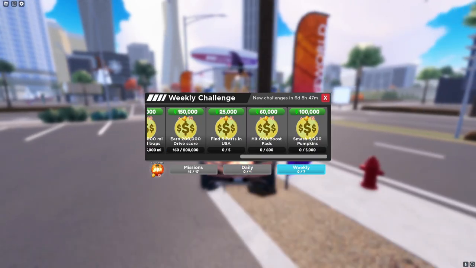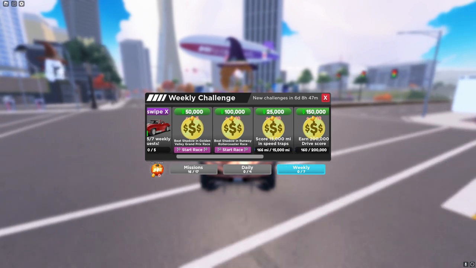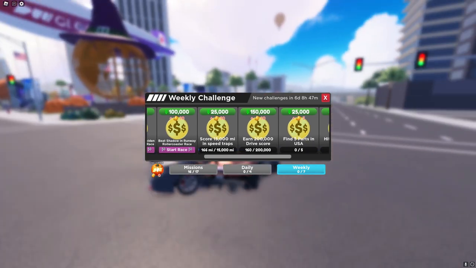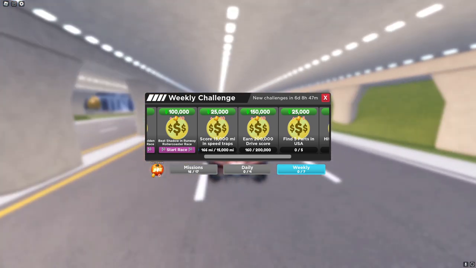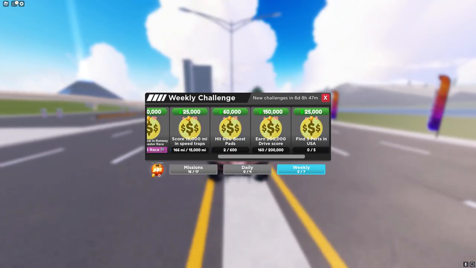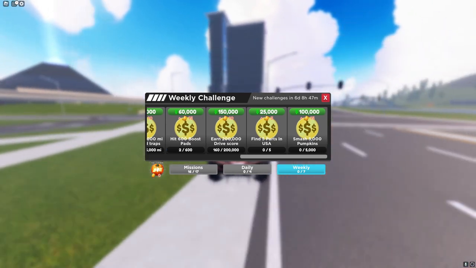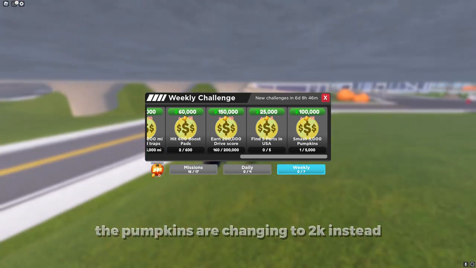And now heading into the weekly challenges, we have two new Shadow Race challenges, which I'm going to do. And then 15,000 speed traps, 200,000 drive score. I'm pretty sure these challenges are twice as hard as the normal challenges because you have to get tickets for them. And they want it to be kind of hard to get this Pagani. And we have 600 boost pads, 5 parts, and 5,000 pumpkins you have to smash. Which I think this challenge is going to be actually pretty difficult.